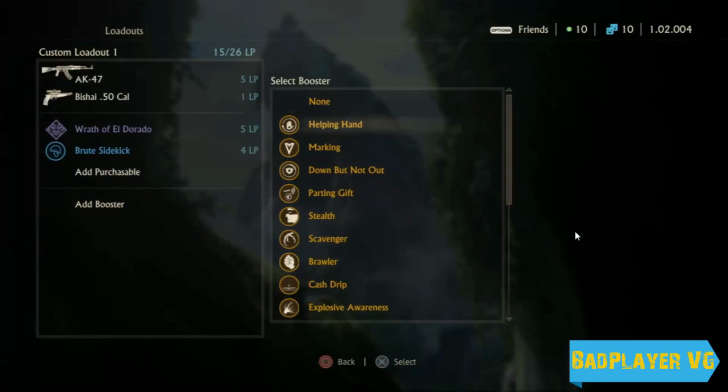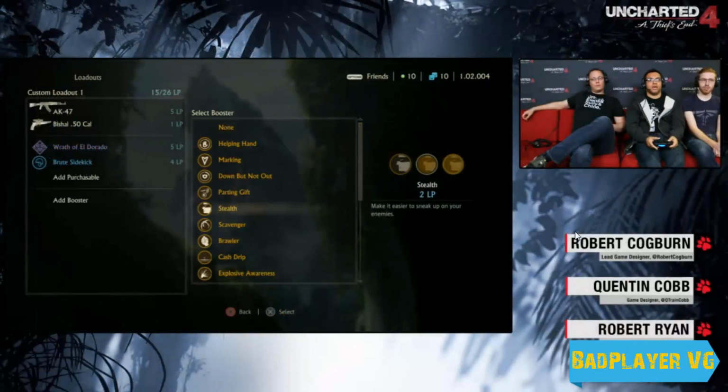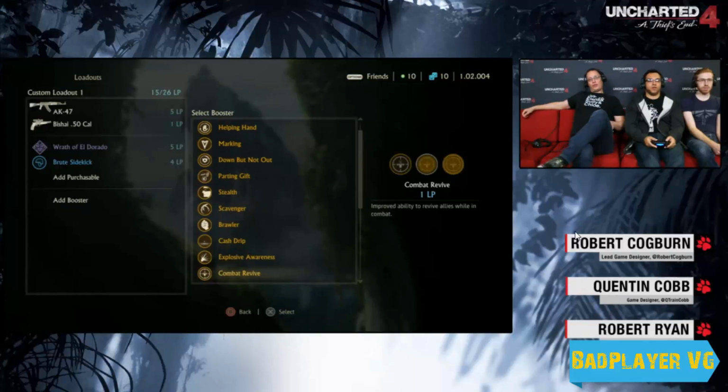And then with boosters, I don't know if you want to chat about this a little bit. You did a lot of work here. Sure. So we added a lot of old favorites and some brand new boosters to Uncharted 4. They have multiple levels. Some have 2, some have 3. They're pretty powerful. There's a lot of different supports and play styles with these boosters.